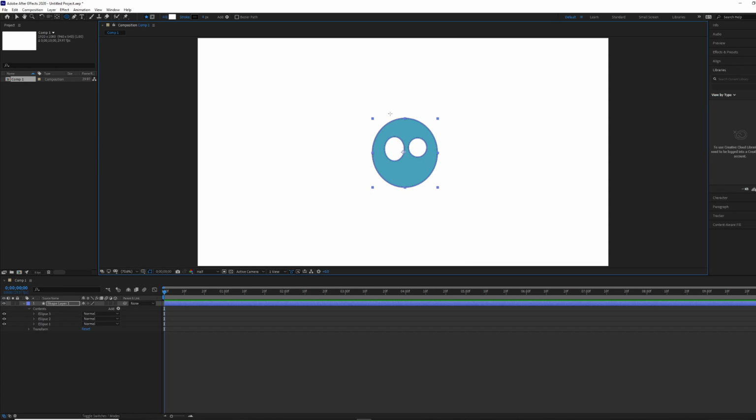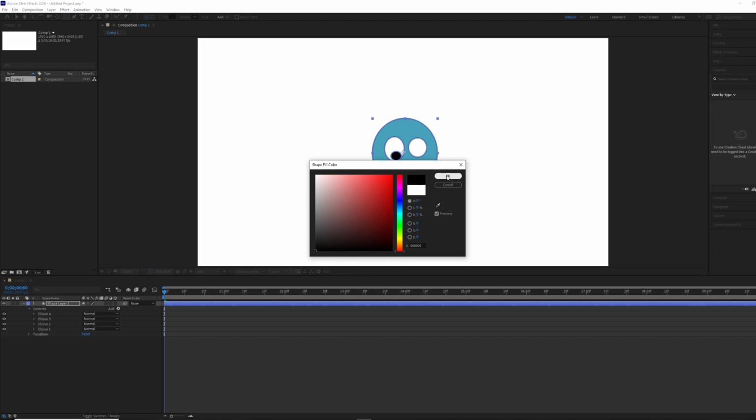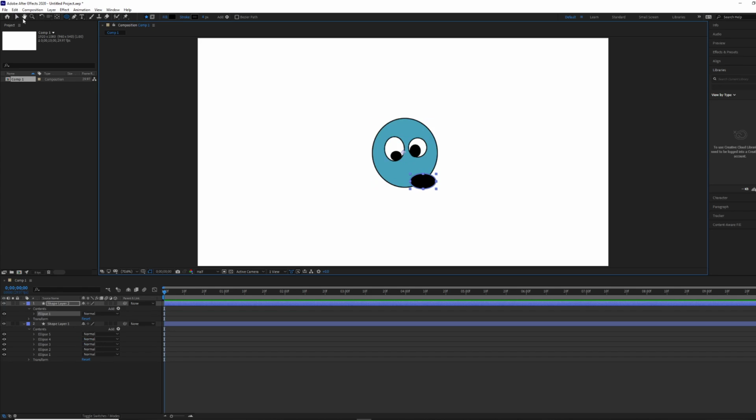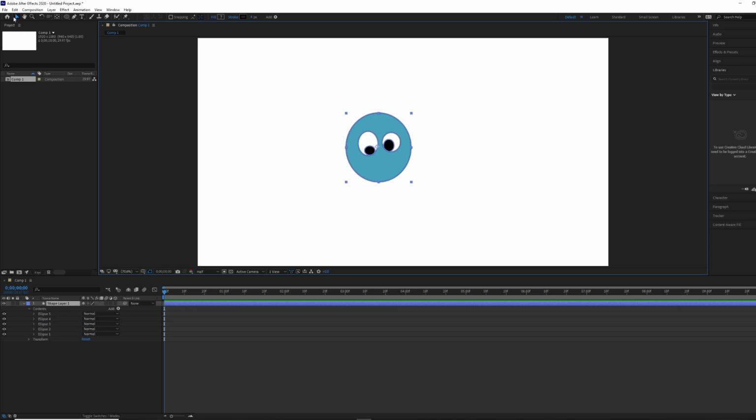The important thing here is that I still have the original circle selected. I never deselected it. That means that as I'm drawing these little shapes, they're all connected together, so they're all part of the same object because of the way that I drew these shapes. If you were to click off of the original shape and then start drawing, those shapes would be separate. If I grab this shape and move it around, it moves independently of this one. If you keep the shape selected as you're drawing with the drawing tool, you'll be creating connected shapes that will move together.